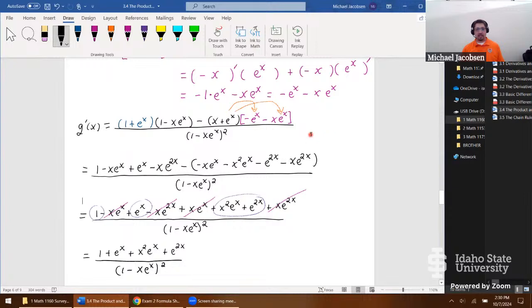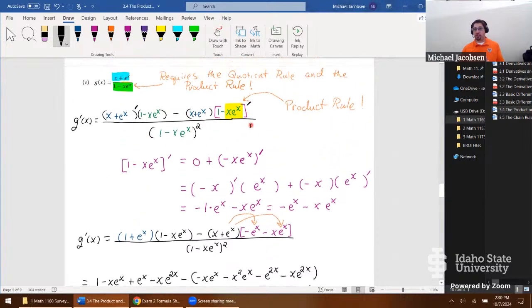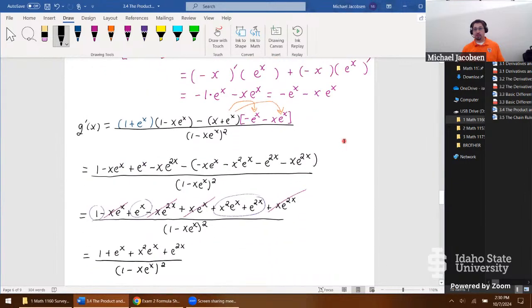And these are the kinds of things that you have to do to get through those sort of problems. They are pretty long and tedious, but again, this would never be an exam question. Think of this problem as more just a challenge question in the homework where we're trying to understand how to set up quotient rule and survive a product rule all at the same time. Any questions or comments at all, folks, getting through this one?